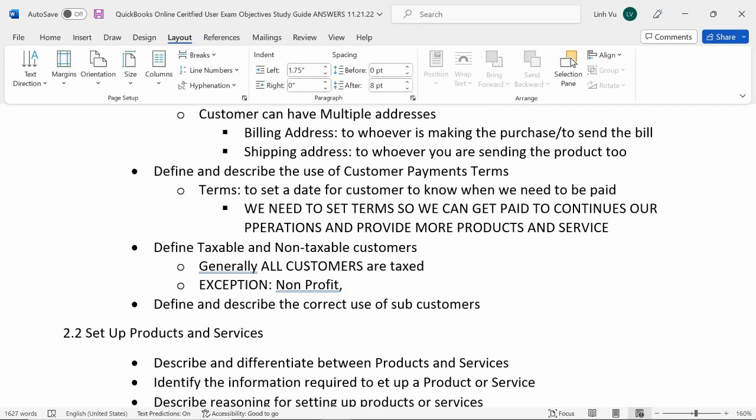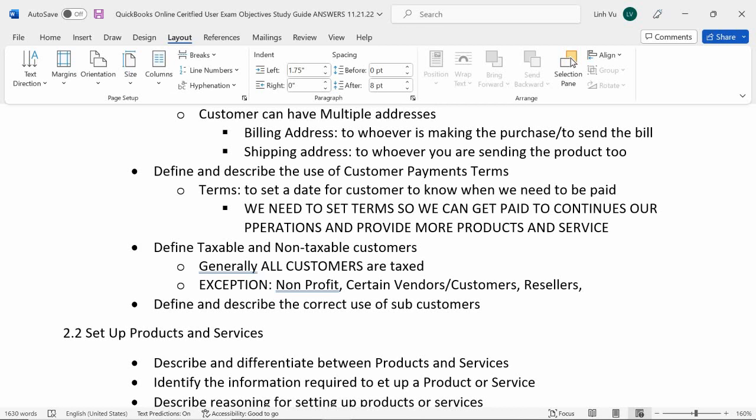And certain vendors. Okay, we're talking about customers. Yeah, because vendors can be customers. Oh, okay. Certain vendors slash customers, if they are reselling goods, they're resellers.